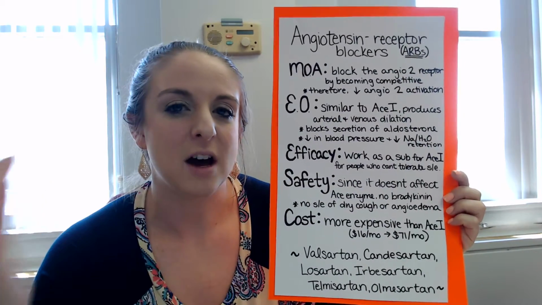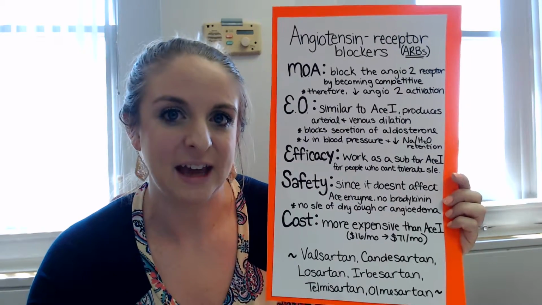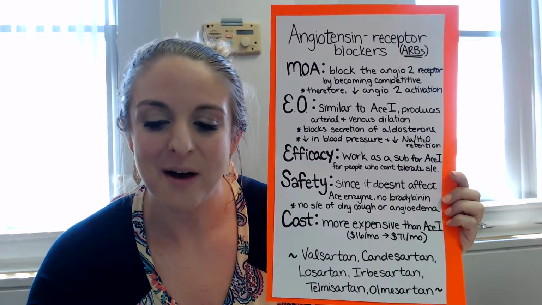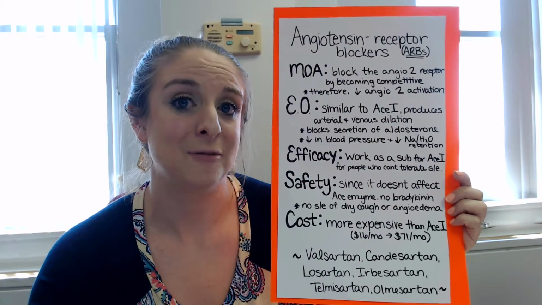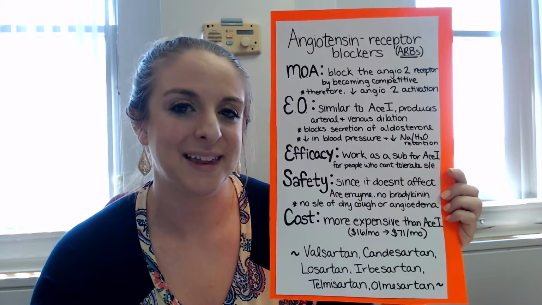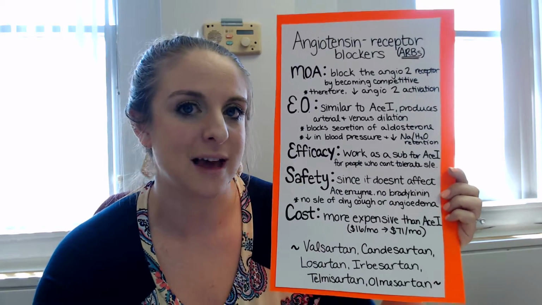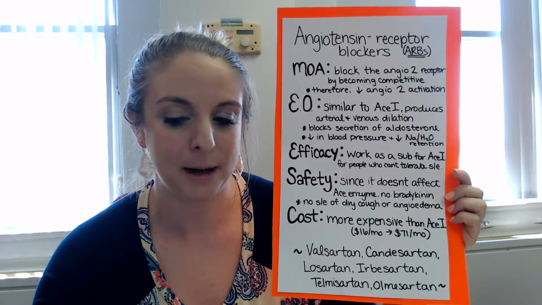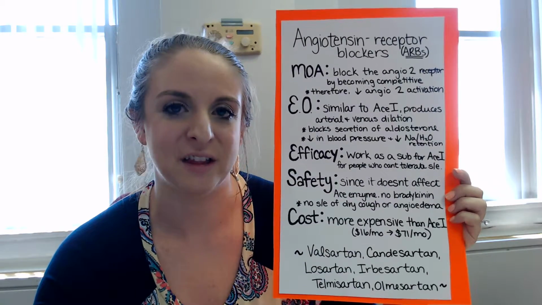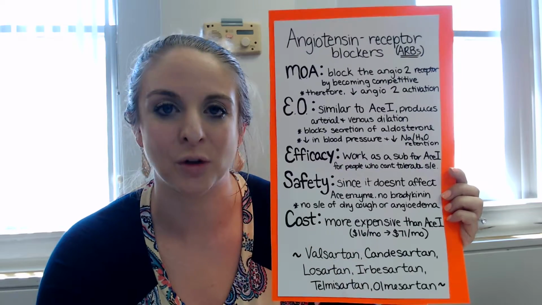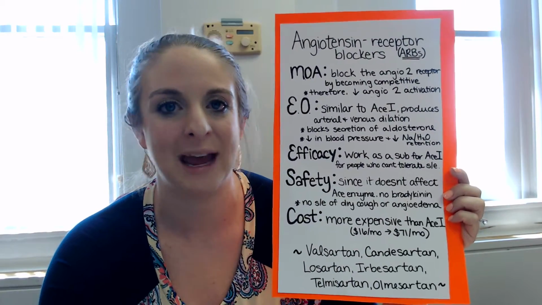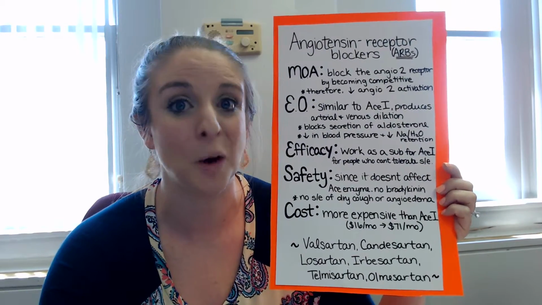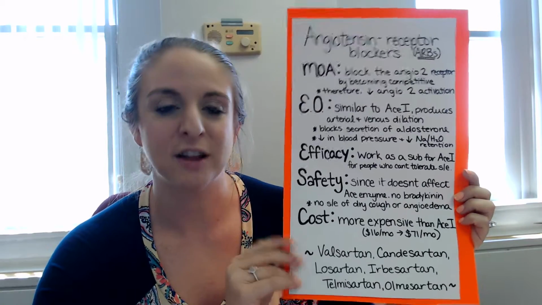Safety, this doesn't affect the angiotensin enzyme, which we've talked about, and so there's no bradykinin involvement. That's important because the bradykinin is what causes that most common side effect, the dry cough, and the angioedema with our ACE inhibitors. So these are great options for patients who couldn't handle the side effects of the ACE inhibitor. If they couldn't handle the dry cough or they have that angioedema once, these are great options for them.